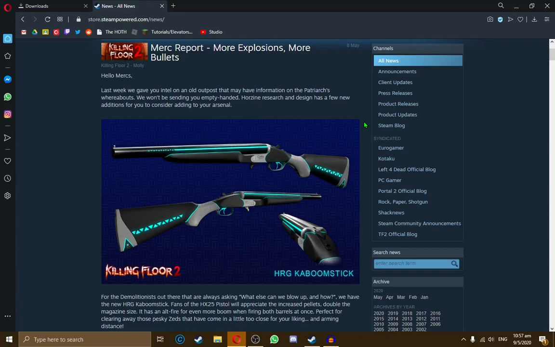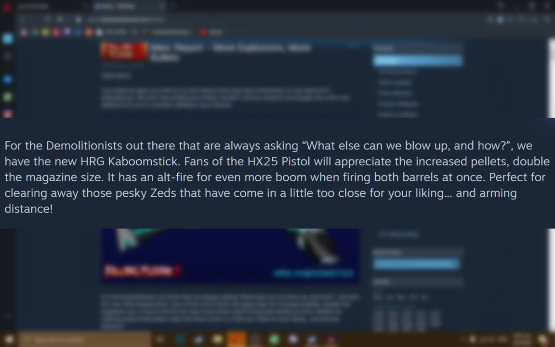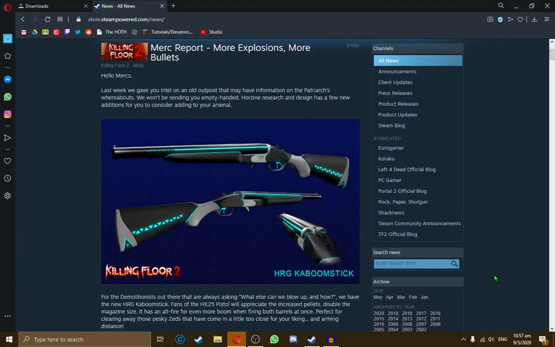"For the demolitionists out there that are always asking what else can we blow up and how, we have the new HRG Kaboomstick. Fans of the HX25 pistol will appreciate the increased pellets and double the magazine size. It has an alt fire for even more boom when firing both barrels at once. Perfect for clearing away those pesky Zeds that have come in a little too close for your liking and arming distance."